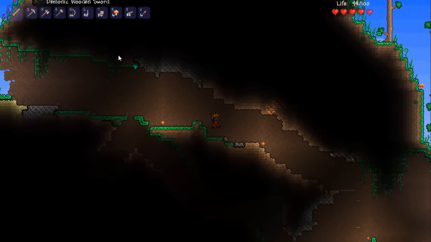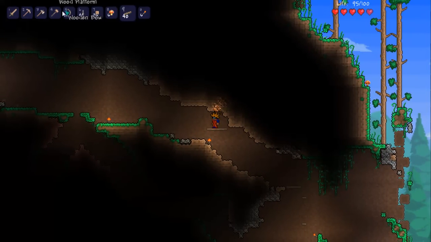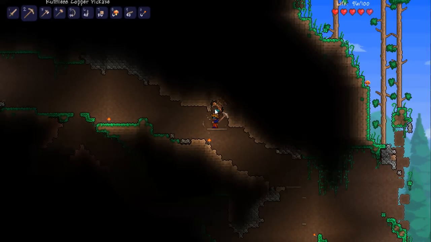But I'm going to grab this copper right here and this iron right here before we go down in there, because of obvious reasons. I need it. I need it badly. Yellow Warrior needs it badly.